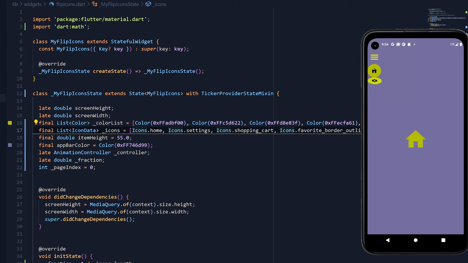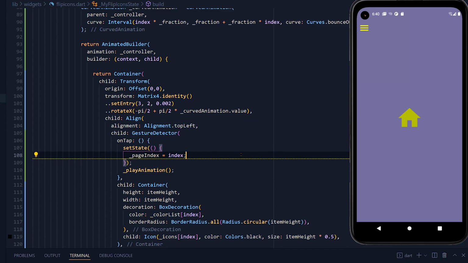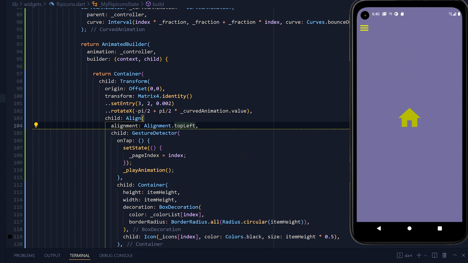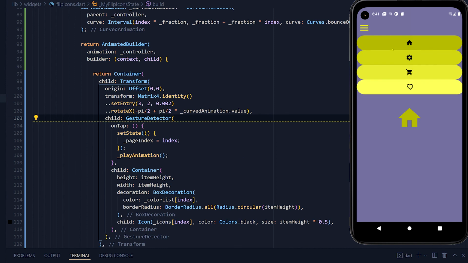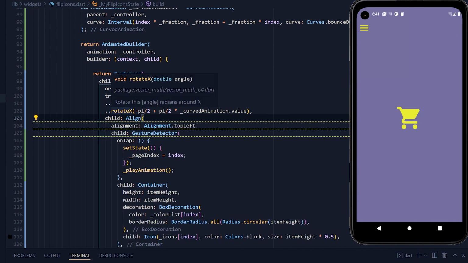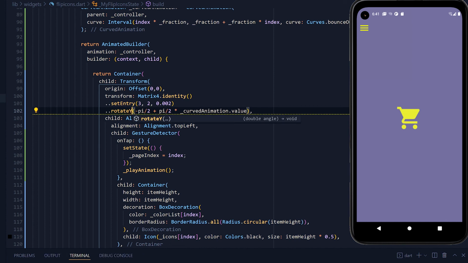Before we end our experiment, let's have a quick look at how we can modify our animation. So for example, we can remove our align widget that wraps around our item container, and that will result in our containers stretching for the whole screen width. Another way of quickly changing the animation is changing the rotation axis. So now our menu items rotate from the left and not from top down anymore. Alright, that's it so far.